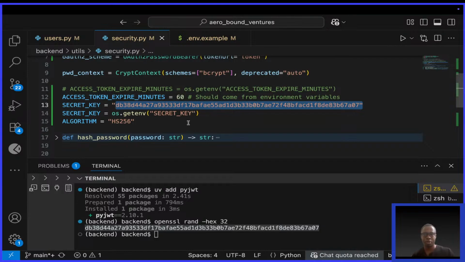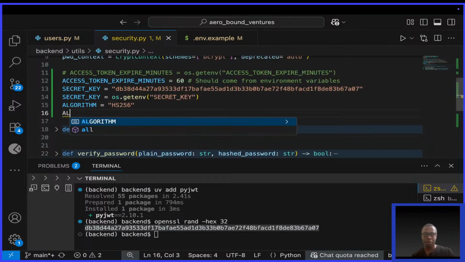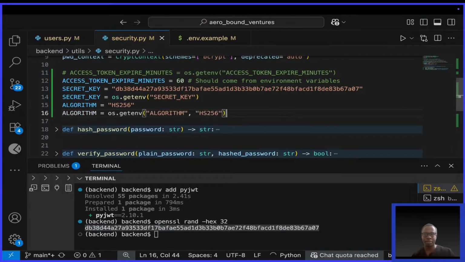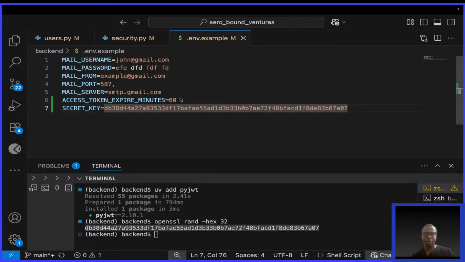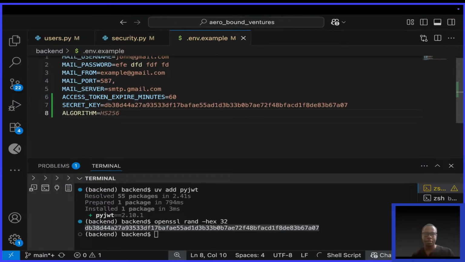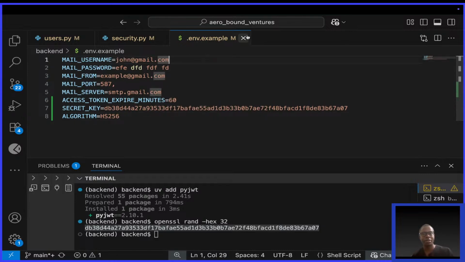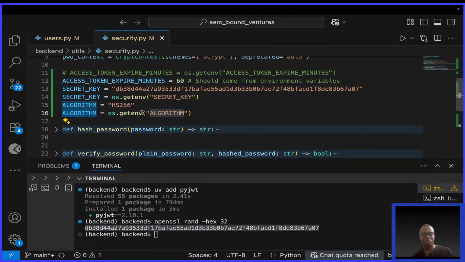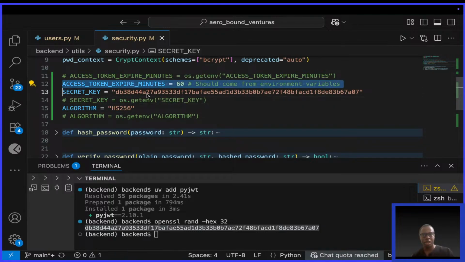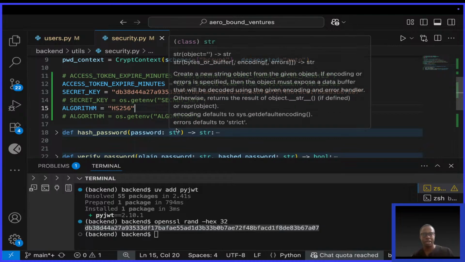Then for the algorithm, it should also be something similar: os.getenv algorithm. I'll remove this default, no need for the default. So I come here, same thing, paste. So I'll put similar values like this in my .env. So make sure you do the same. So I'll comment out this, comment out this one too, and leave this. Just have a working example for this stream.